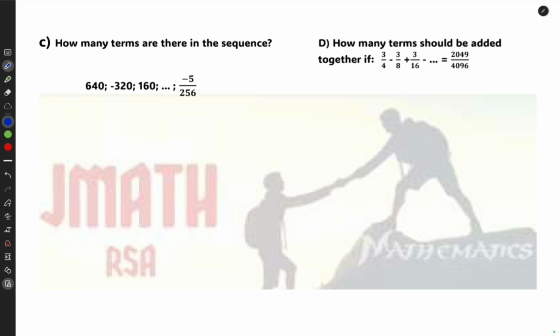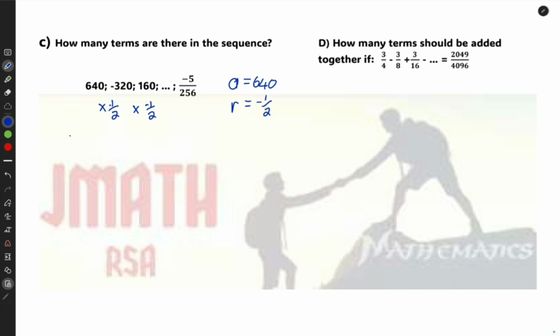Firstly, I need to figure out, is this Sn or Tn? And is this arithmetic or geometric? Now I can see there I'm minusing 920. There I'm not minusing 920. So it's definitely not arithmetic. But if I say I'm halving the terms, then I'm multiplying by a half, but it also has a minus, the sign changes, so it must be a minus. Therefore, I know that A would equal 640, R would equal minus a half, and then I can use the Tn to figure out what is n.